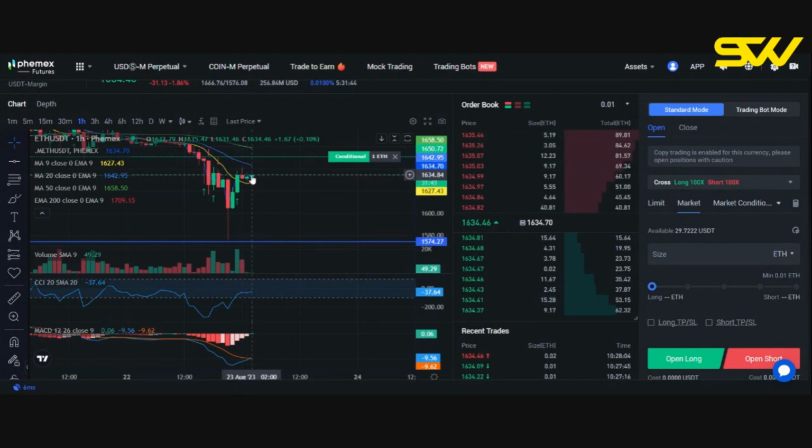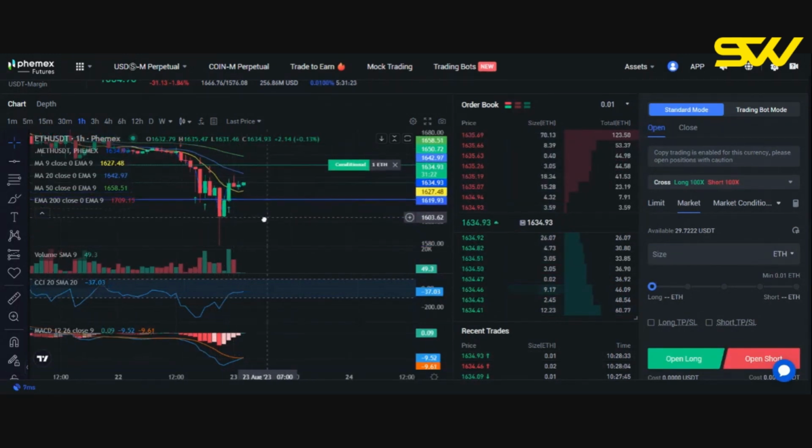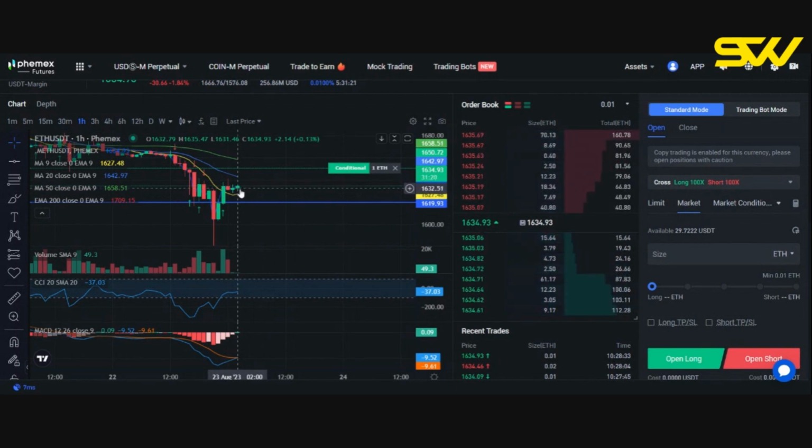Say for example, now these long candles right here move up and go down, move up and go down. As long as it doesn't touch the liquidation price, then my trade is still running, even though it's on drawdown. However, if I'm going to use isolated mode, this liquidation price is going to be very near to my existing price that I've placed.